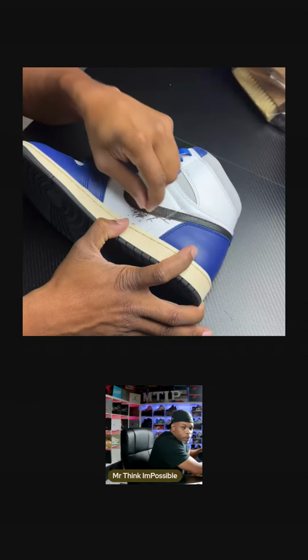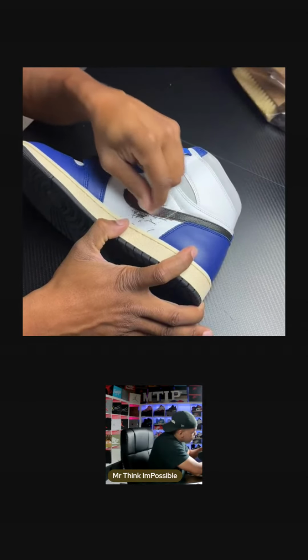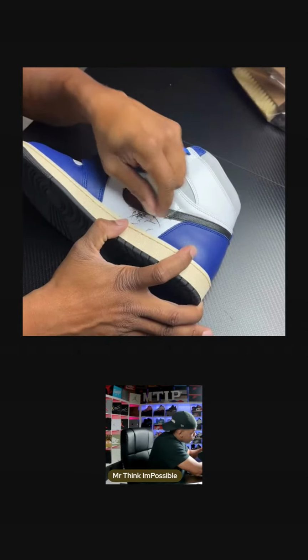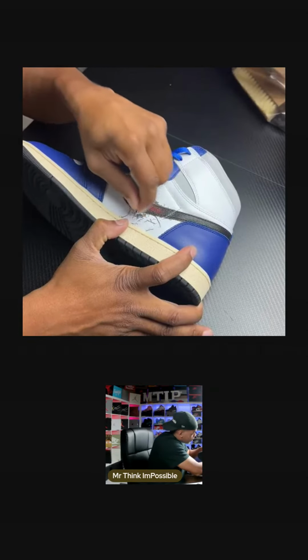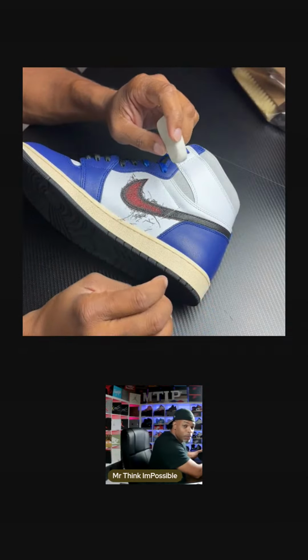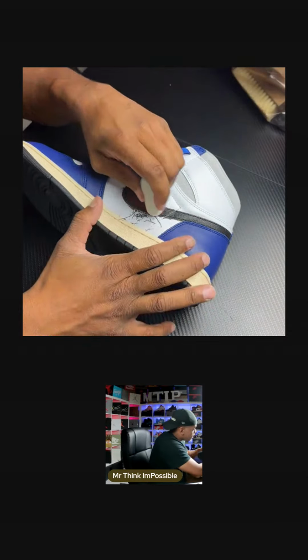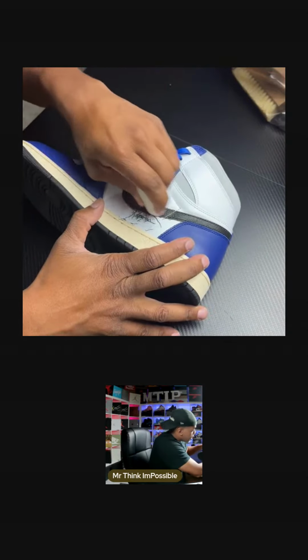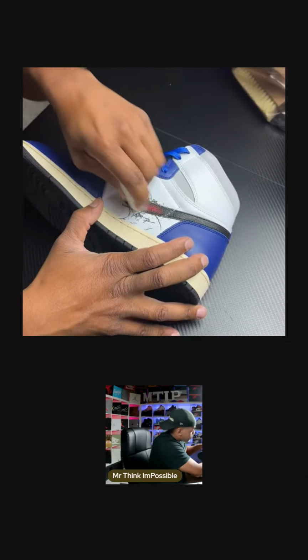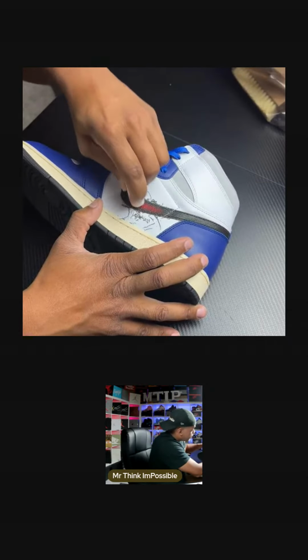So with these in particular, I was just taking it down to that first stitch in the swoosh there. I didn't go all the way around. And I'm not gonna lighten it up too much. I saw a video online where somebody used some acetone. And this swoosh gets like bright red. Actually, I thought it looked a little weird, but they got all of the paint off.